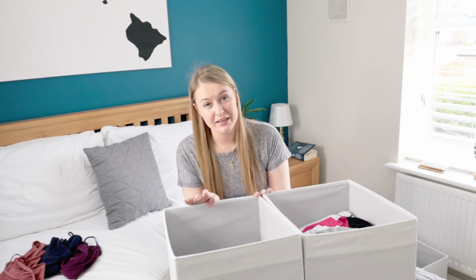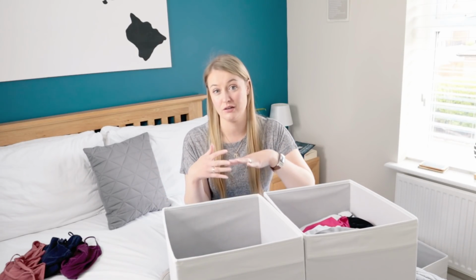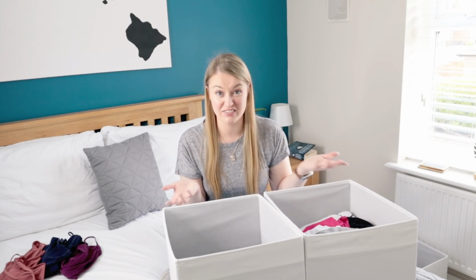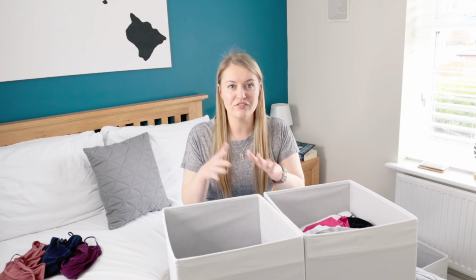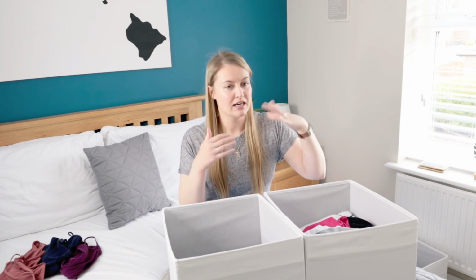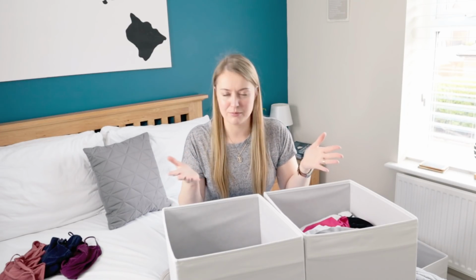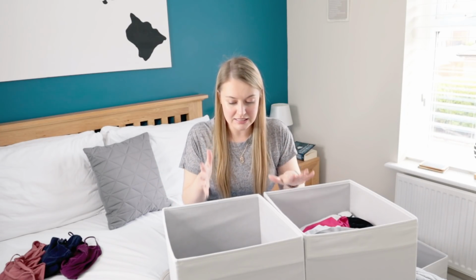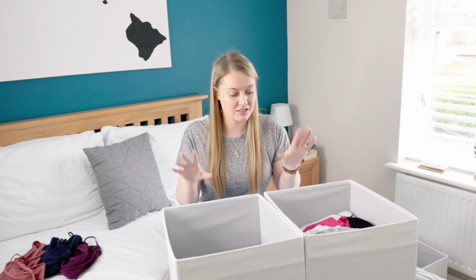I sometimes work out in my garage. I've got a couple of exercise pieces in there, and I sometimes do a YouTube workout in front of the TV. So I do a variety, but I think you could wear the exact same things whether you're walking, running, on the elliptical, exercise bike, or doing a floor workout. So I don't feel like I need much variety. So we're going to go through, see what I've kept and see what I can let go of.